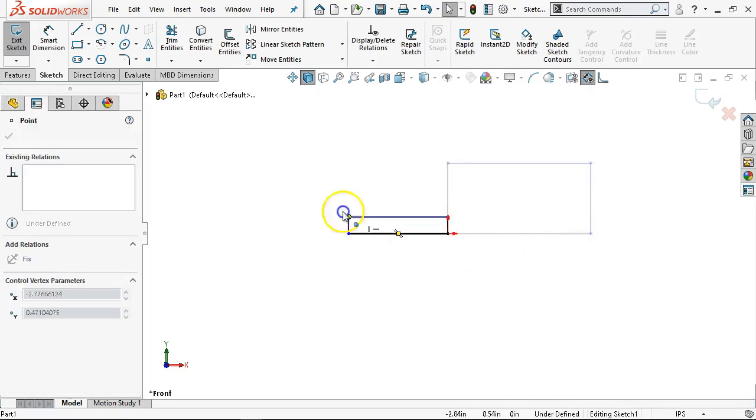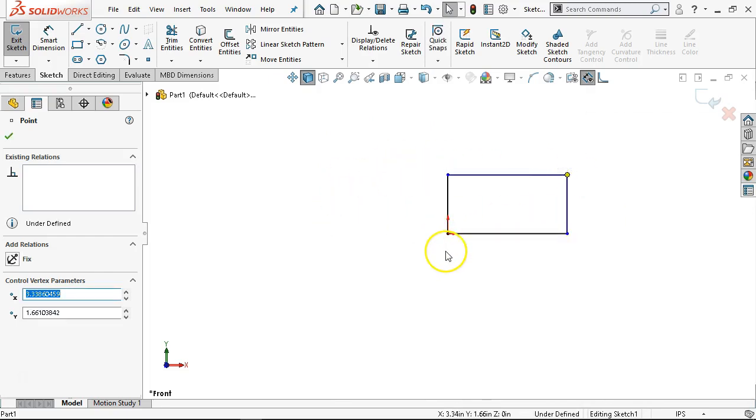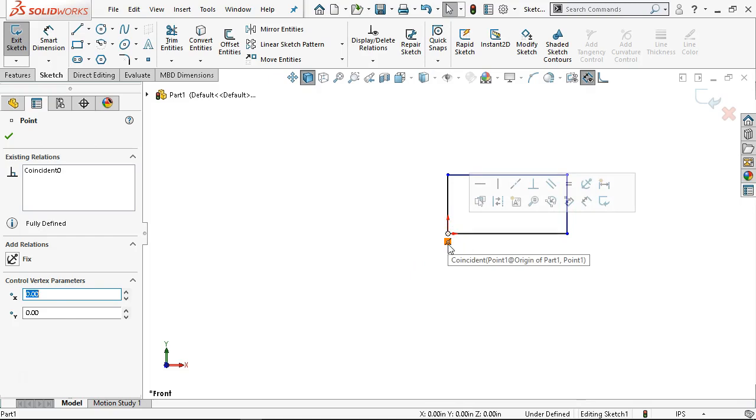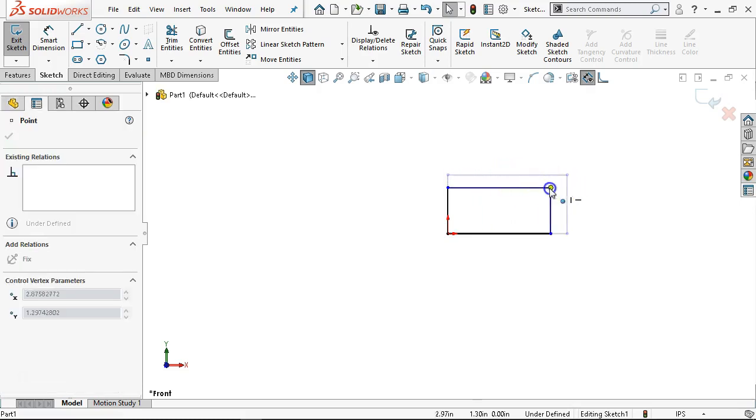And if you grab the corner, because this is underdefined, it's able to move. So the lower left, if you didn't happen to get that inference, if I click on that point, I see the little relation icon, and over on the property manager, I see that point and its relation description. And that's what's causing the vertical line and the horizontal line to be black. And then the blue lines are the ones that can move.